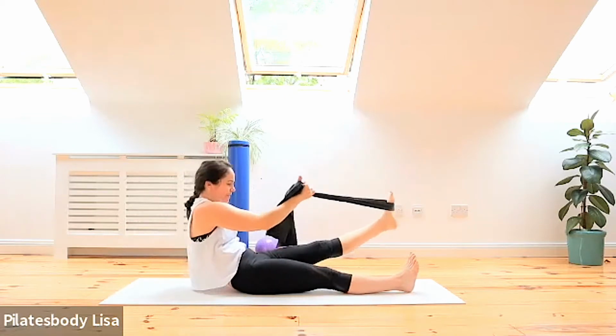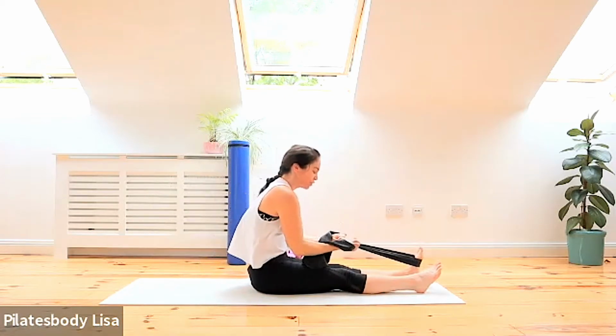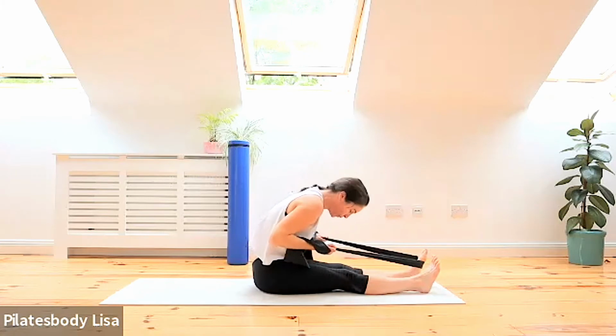Hold those two muscles in. You might be able to do this some weeks, and some weeks it's a struggle to roll up. It's just the tightness in your lower back. That's all it is. It's nothing to do with the tummy muscles.